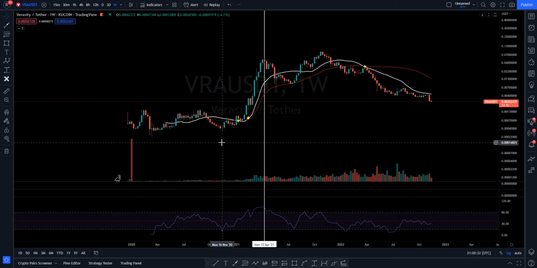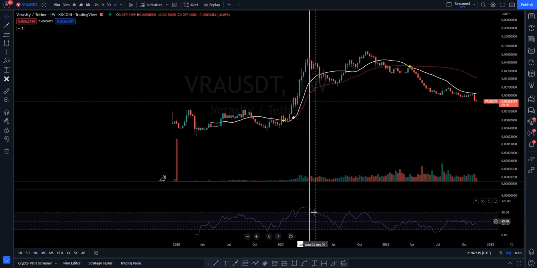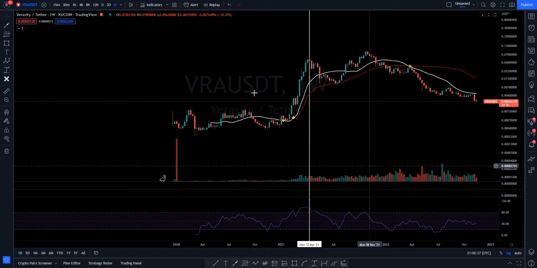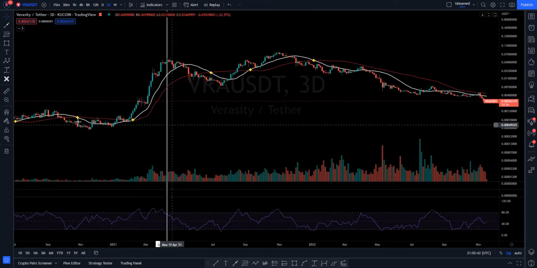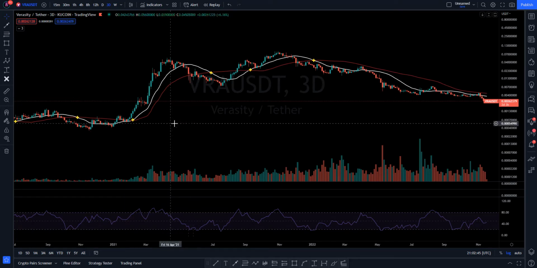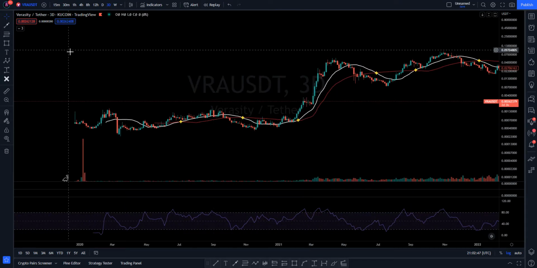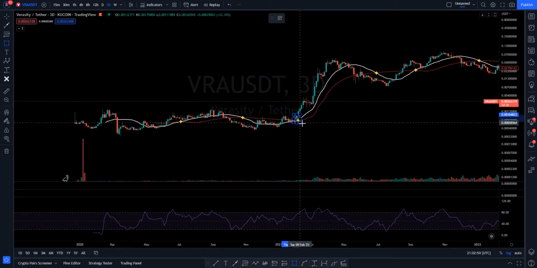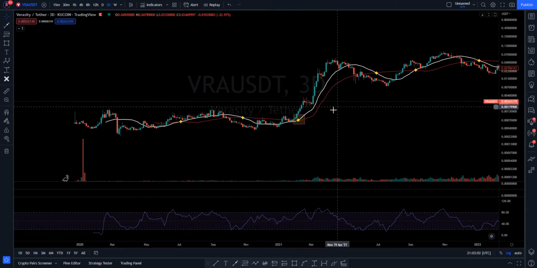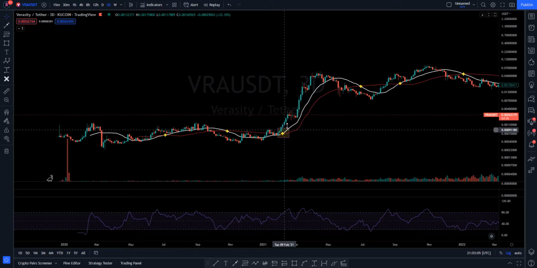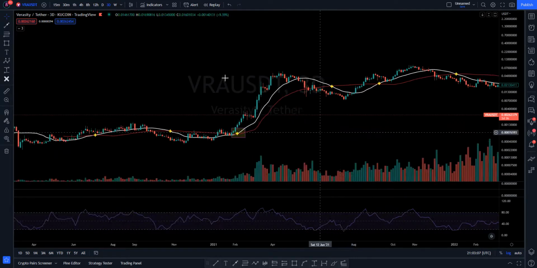Now if you don't know why you should sell, if you don't know if it's going to keep going up, well, you go onto the 3-day time frame, okay? Go onto the 3-day time frame. Look here, 3-day time frame. The MA cross pointed the buy cross for you right here, okay? The RSI was sitting above the 50 level, which is bullish, okay? It's good. You can buy and you let it go. Now focus on this price action here.